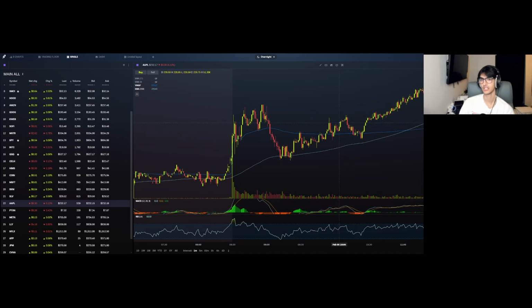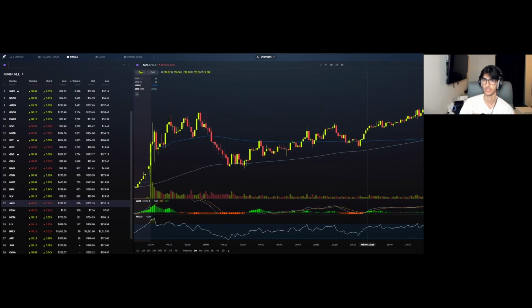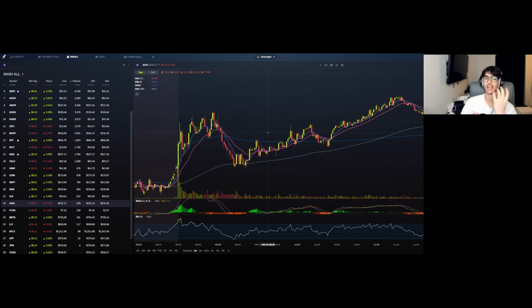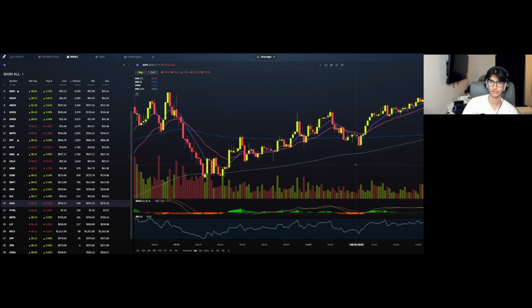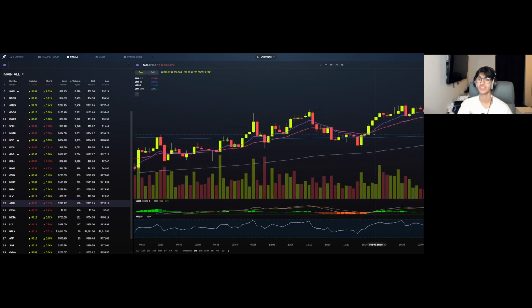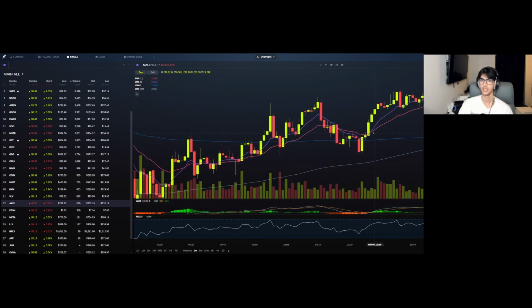So you could have gotten in right here, it worked out for you, but the better time to get in would be right here. But entries are always hard, and that's when I whip out the 9 and 21 EMA. And this is how everything starts to come together, at least for me. So we're thinking of taking calls right up here, right? And okay, we followed the VWAP. Okay, we have a big wick. We didn't break it fully though.